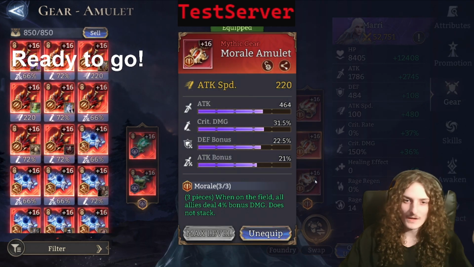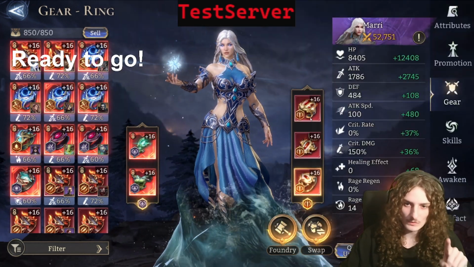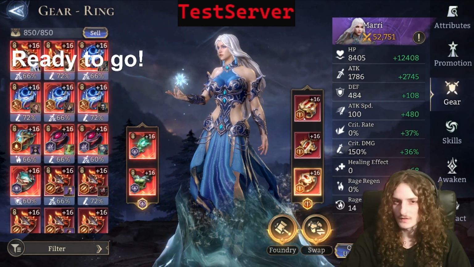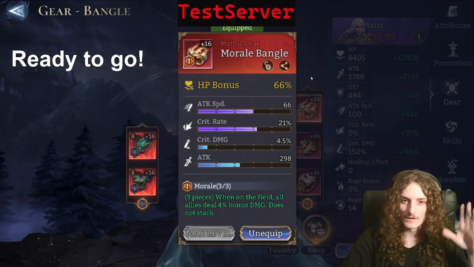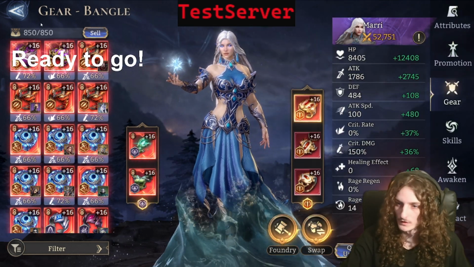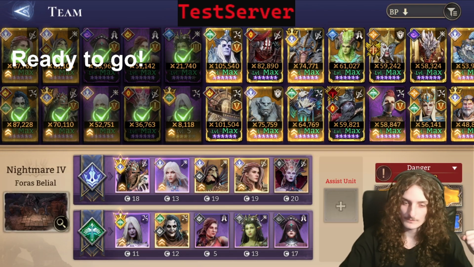So set wise, we have some decent stats, but honestly the only thing you would need if you really want to make this work is just as much attack speed as possible. Your Mary needs around 230 to 300 attack speed to permanently keep up the magical and physical vulnerability, and the morale 4% bonus damage is just that. It's a bonus. Artifact wise, Nightmare Samsara doesn't even come in because you do not want to ult with her.